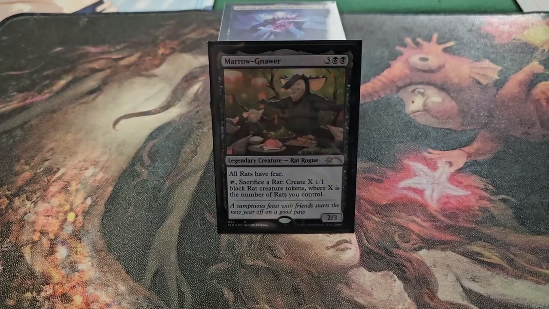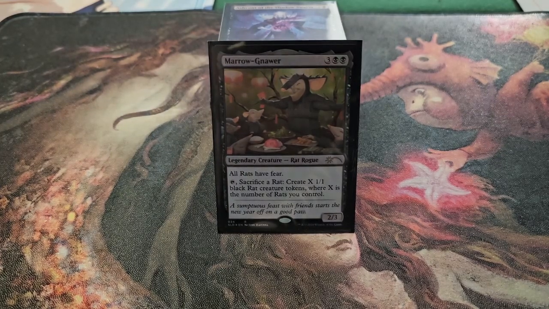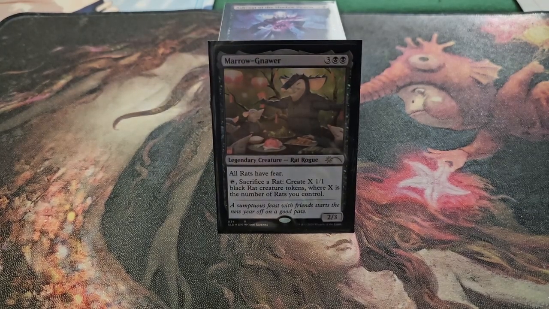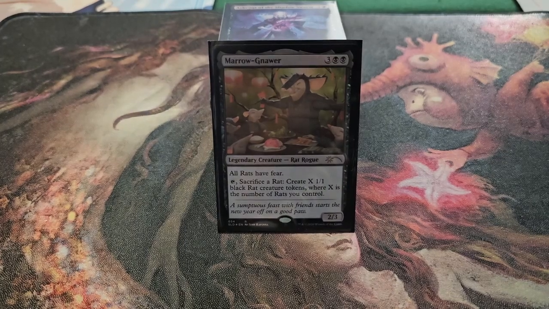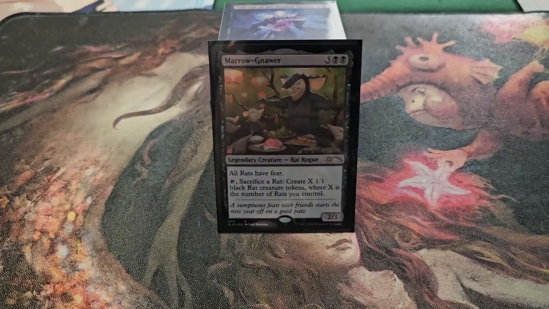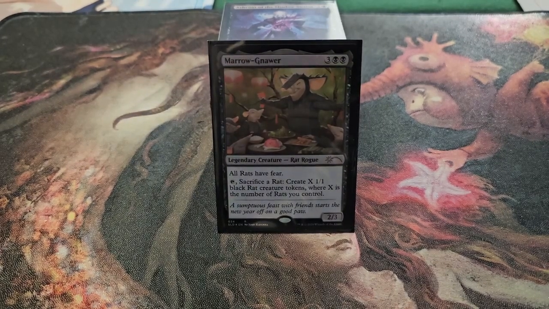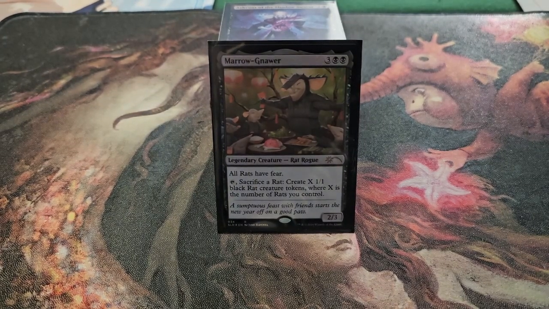There are 32 Relentless Rats, which is the magic number with Thrumming Stone, and it is also the magic number for your 7-card hand to guarantee at least 1 Relentless Rat in your hand. You can run that through a hypergeometric calculator. But yeah, that's Marrow Gnawer, and that is Relentless Rats.